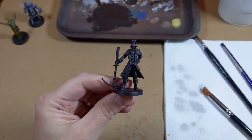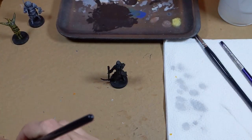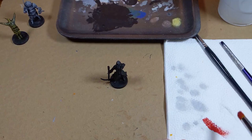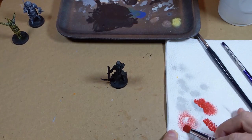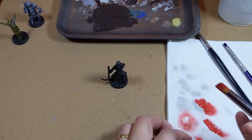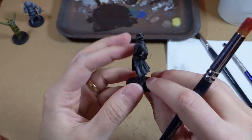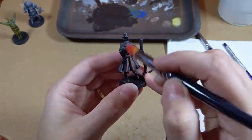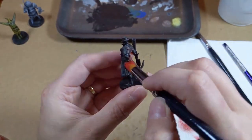For the Red Phantoms, we will do the same but with Astorath Red. I recommend using a different brush from the white one, because the first one is probably still drying, and you don't want to use a white-stained brush for the red dry layer — otherwise the model can be stained. You can break the rule of upward-to-downward motion to go against the texture in some parts, so the paint sticks to the elevated areas of the model. Continue applying through the whole model.